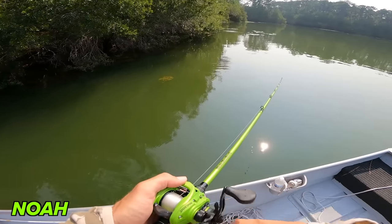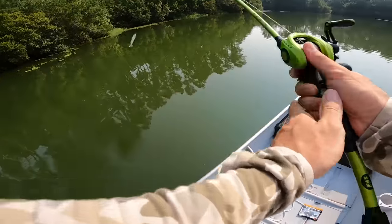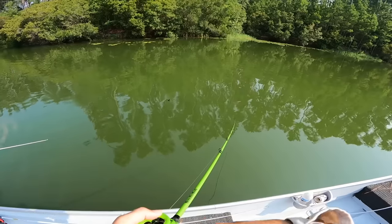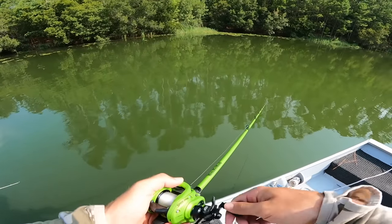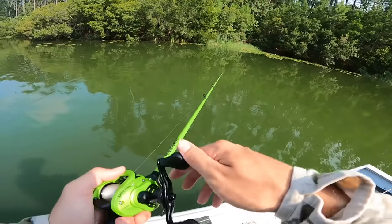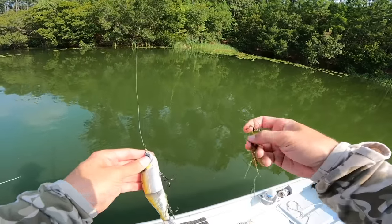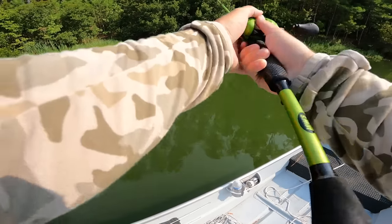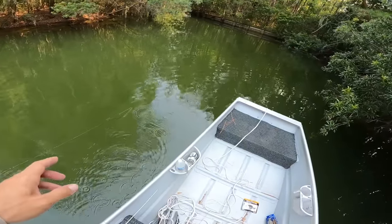Oh dude — that's a seven pounder! Holy crap, that was the biggest bass I've seen in a minute. He rolled out one time and was gone. If he's thick, that's an eight pounder all day long. That's the problem with these big swim baits — it almost hurts your feelings more. Like I'd rather not see the fish than see him come up behind it and not eat it and then look you in the eyes. You're gonna have a lot of followers that just don't want to commit — that's the tough part about swim bait fishing.